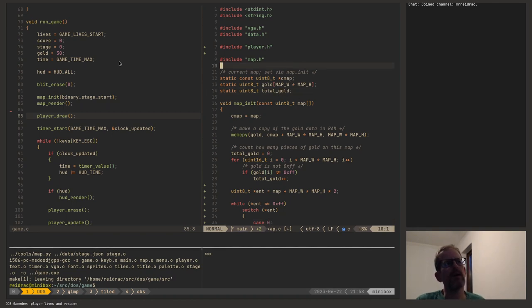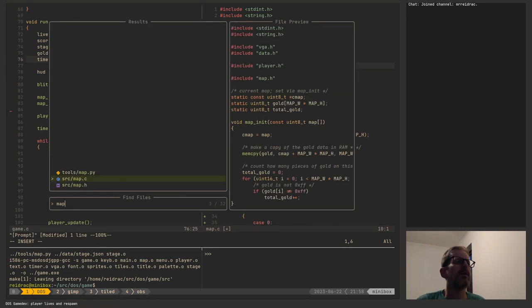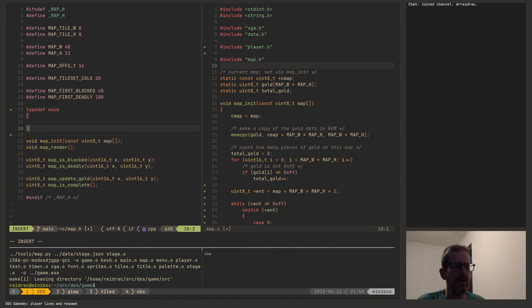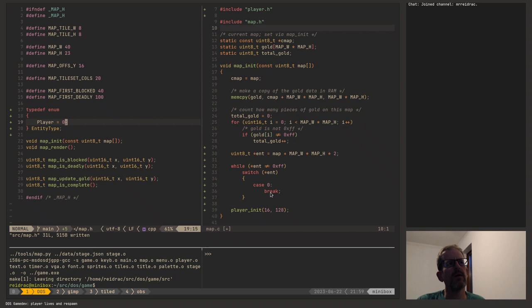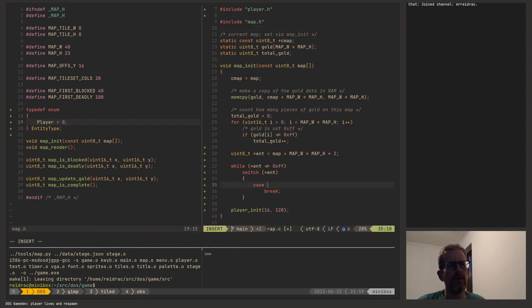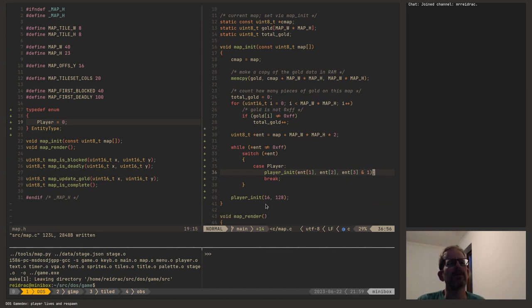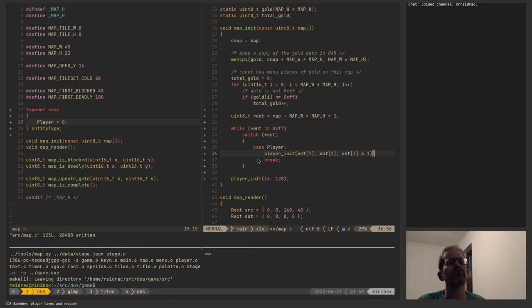What I will do here is perhaps have an enum type here. And we do player is going to be 0. Does it make sense? So if it's player, then player init, and it's going to be 1, 2, and 3, only the first bit. And that's it. We could have as many players as we want. It really doesn't matter. Yes, we want to do it like this.